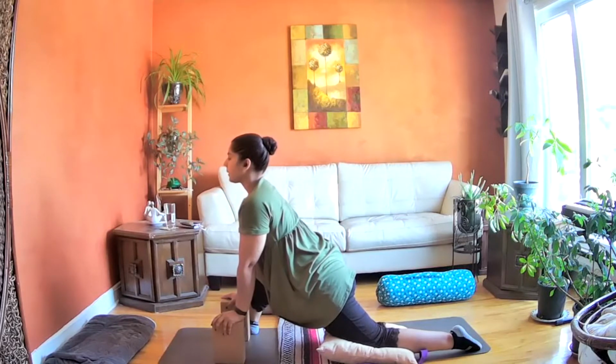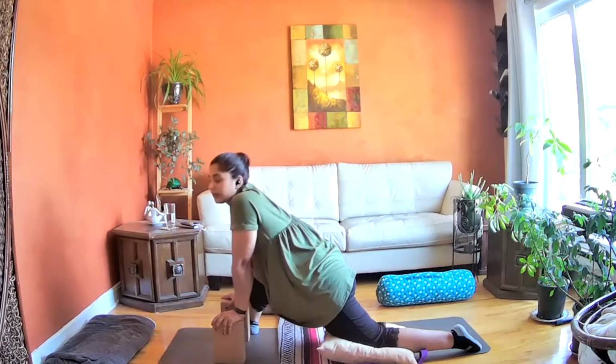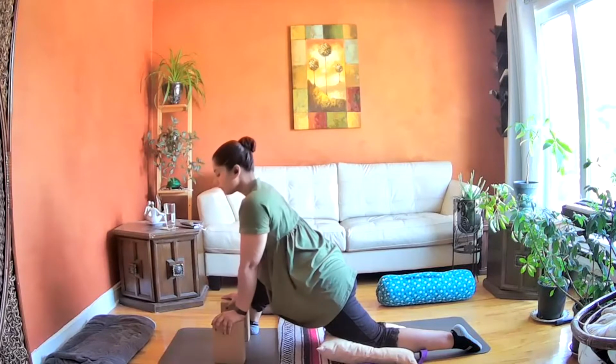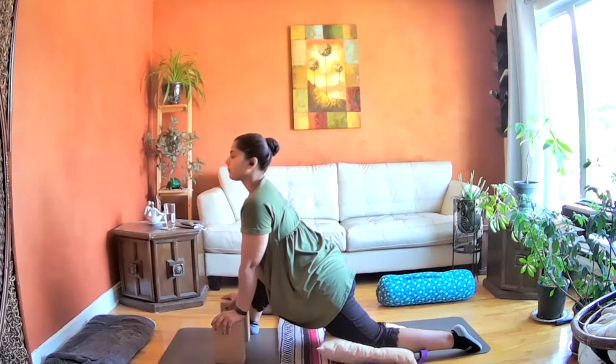Here, similar, you can keep up. Your position is up. Head is towards the ceiling. Notice your shoulders, your elbows. Are you going towards your ears? If so, bring your shoulders back.